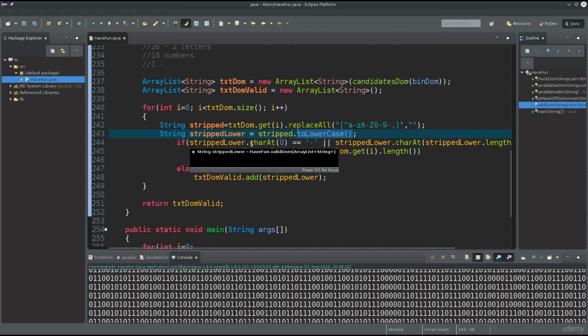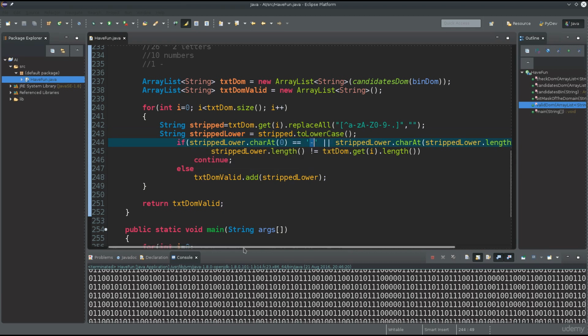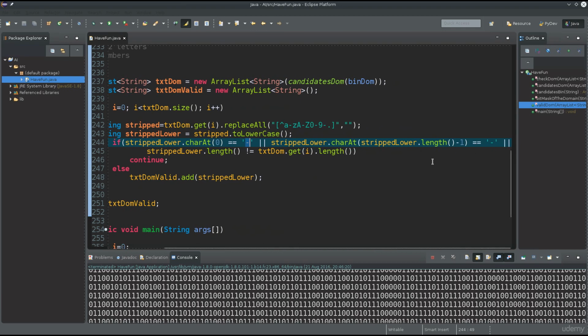It says if stripped lower char at 0 is equal to dash, or if char at stripped lower dot length minus 1 is dash. So we're checking if the first character is dash or if the last character is dash, because remember, I've told you that neither the first nor the last characters within the domain name can be dashes.